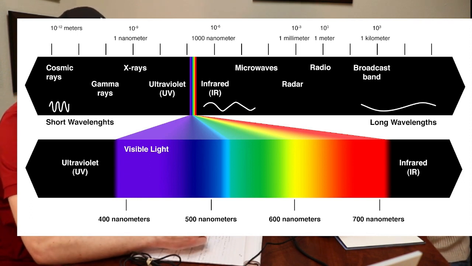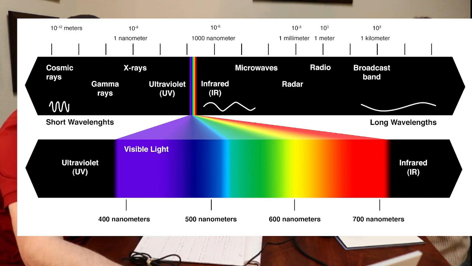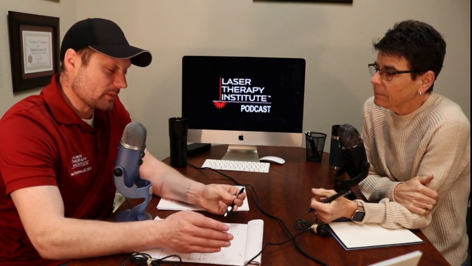Yeah, so you can still get direct damage to tissues with these wavelengths if you go high enough in intensity. But these visible wavelengths, visible light, purple, violet, whatever we're supposed to call it now, blue, green, yellow, red, infrared, they don't have the ionizing potential that you think of when you think of ultraviolet rays, right? Ultraviolet being out in the sun, damaging the tissues, causing skin cancer, things like that. That is not what we're talking about when we talk about photobiomodulation and the wavelengths that are used for laser therapy. So simply when we say wavelength, we're really essentially talking about the color of the laser.